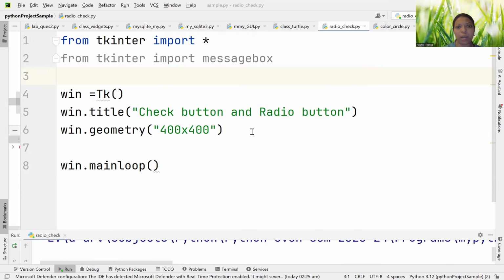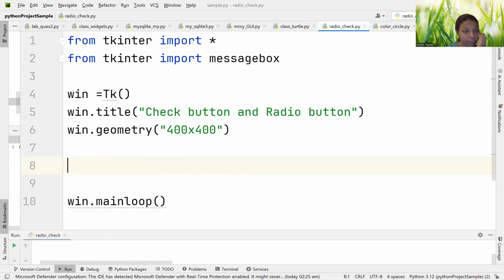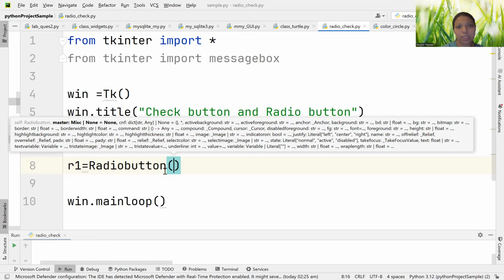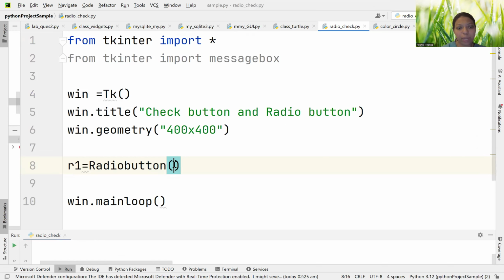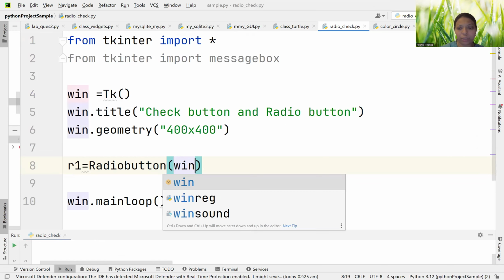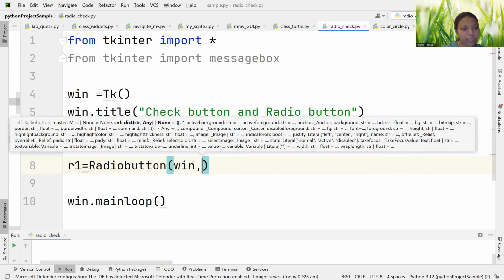Now we are going to add the necessary widgets whichever we want. I told you this video is specifically for the radio button. So let me create an object for it, and then I'm going to create a radio button. First, this is the function. For that, I have to give where this radio button needs to be inside the window, and what needs to be in the radio button.